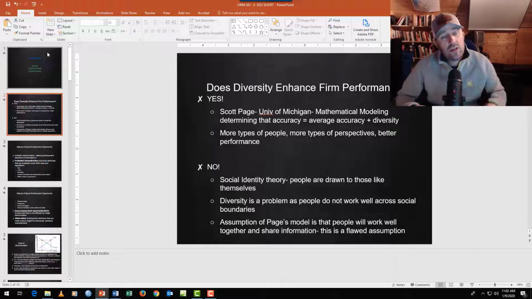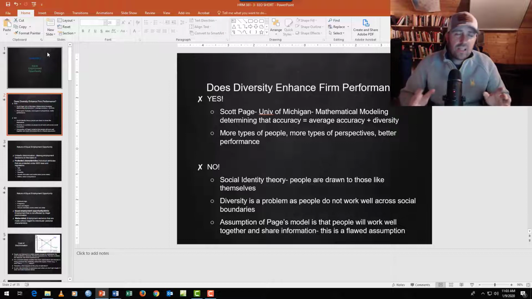And they cite 30 years of research in what's called social identity theory that basically says people tend to hang out with people who are more like them. People tend to work better with people who are more like them. The communication is similar. The nonverbal communication, I don't mean language, I mean the meaning behind words, and so trust is established more quickly. I think the title of their paper was something like tidy logic and messy reality.